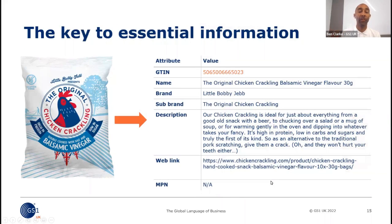And what does it do? The GTIN is just a unique key to information. That's all it is. The number on its own doesn't do anything. However, it is a unique number which enables you to access information. That's why data is so important. All a GTIN does is enable you to access information which is held in a database. You are the owner of this data more often than not, and your retailers, trading partners and distributors need this information. The GTIN enables all your different trading partners, everyone across the supply chain, and consumers to access this information. Data is king. The GTIN is the unique reference number to be able to access all this data.